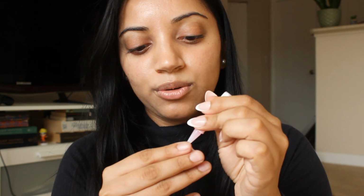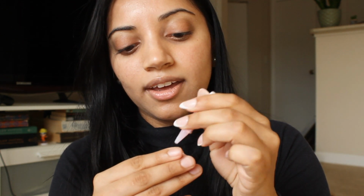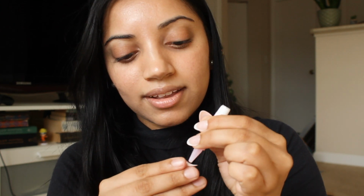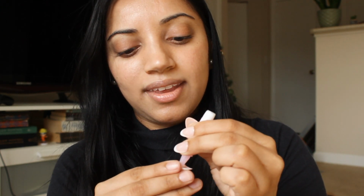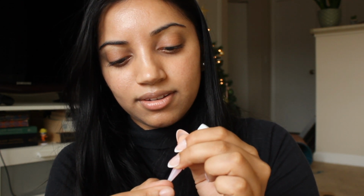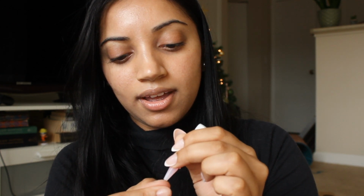Yeah, I feel like these glue-on press-on nails are so interesting because you can get different sets from people on Etsy and stuff. They can make you your own set and you just measure your finger by the millimeter. Like what? I'm so shocked and new to this press-on community, but I'm here to stay. And I did see a holiday set I wanted from Etsy, so definitely stay tuned for that.